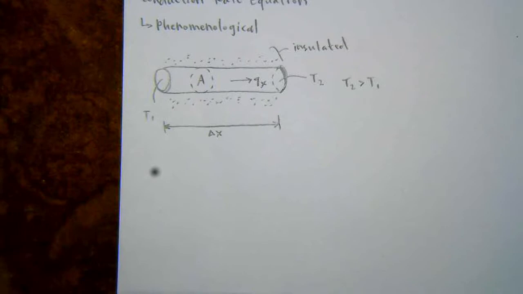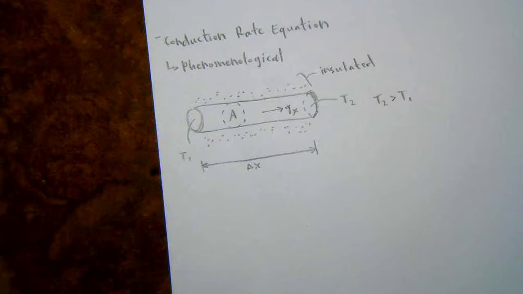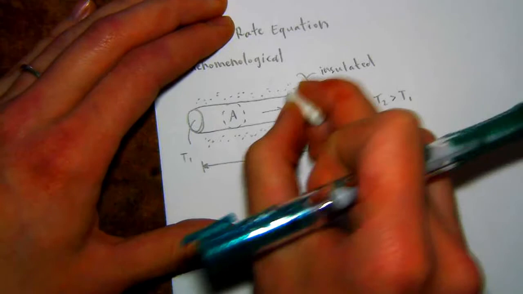So just from looking at the setup of the problem, what are different properties that you think would influence the heat transfer rate? Yes? Wouldn't heat go from the hotter side to the colder side? It definitely would. Yeah. I think I drew that wrong in my notes, and then I just went with it because it's hard to think and write and talk at the same time. Yes, that's what happened. Thank you.